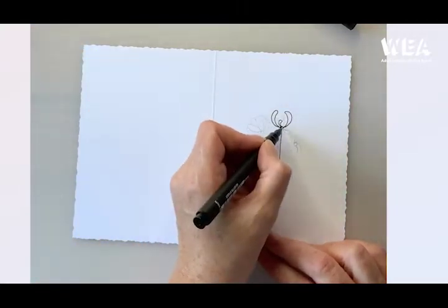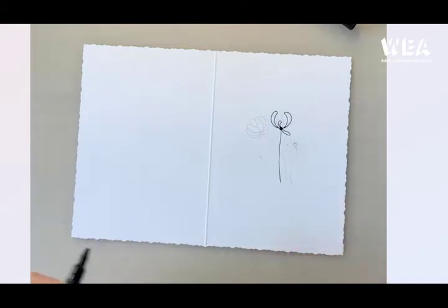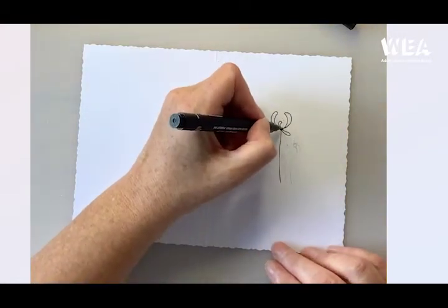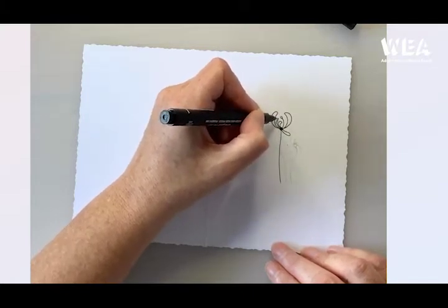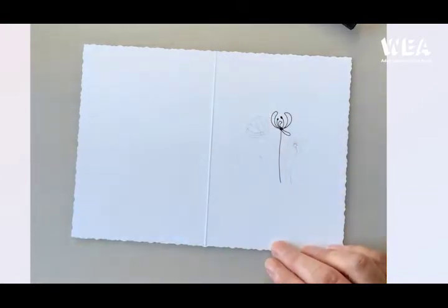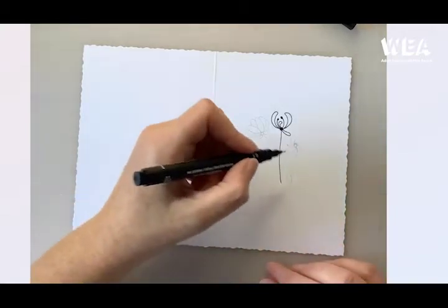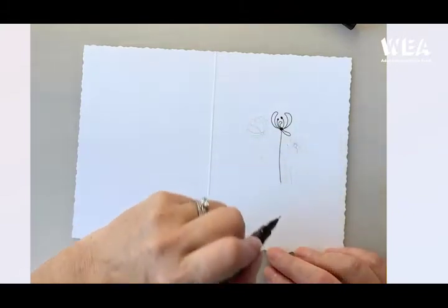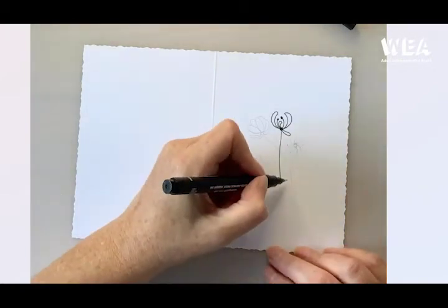We're also going to have a little loop at the front going off to the side, just as if maybe it's been windy and that petal's got blown out a little bit. Then to finish this particular flower, I'm just going to do a nice curvy stem and a little bit of pollen on the very top — and that's our first flower complete. The nice thing about doodles is if something doesn't go to plan, you can just adapt your design and make it look part of the design.